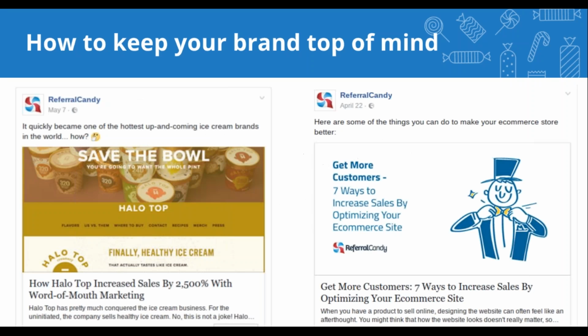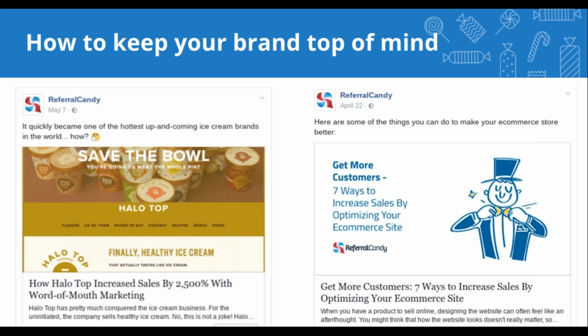That's something I would like to use as an example. If you follow ReferralCandy on social media, either Facebook or Twitter, one of the main things you'll probably realize is that we don't tweet or share stuff on Facebook that often. One of the reasons is that we want to wait until we have good content to share. We have a blog where we share a lot of tips and content that is useful for e-commerce store owners, whether you have ReferralCandy or not, whether you want to increase referral sales or not.